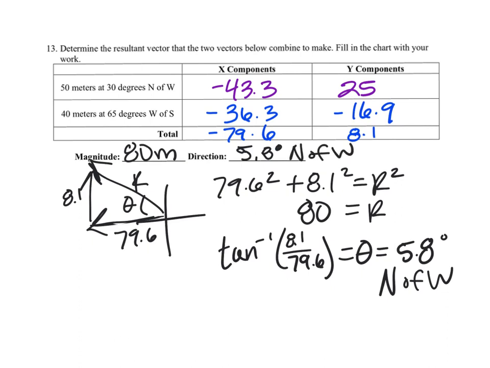And just like I said on the last slide, if you had drawn this opposite and gone Y then X, your magnitude stays the same, but this will be reversed. So this would be the complementary angle. So 90 minus this would get you the degrees you would get, and then these would be flipped, okay? But I'm looking for these to match. So if you say 5.8, you need north to west. If you give me the complementary angle, it should be west to north, okay? But if you've got any questions, you're still not sure, just let me know.